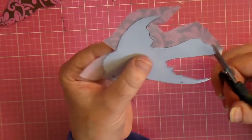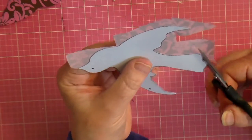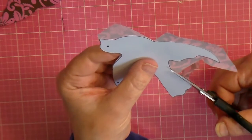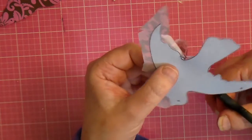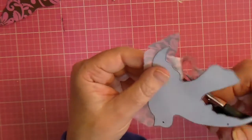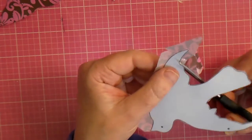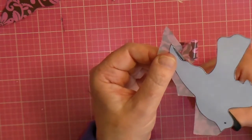It's easier to go on the straight line, so if you don't like cutting, then don't use a design that has such curves. This really isn't that intricate, but it does have a lot of curves to it. So you could use a straighter design, and that will make it a bit easier for you.